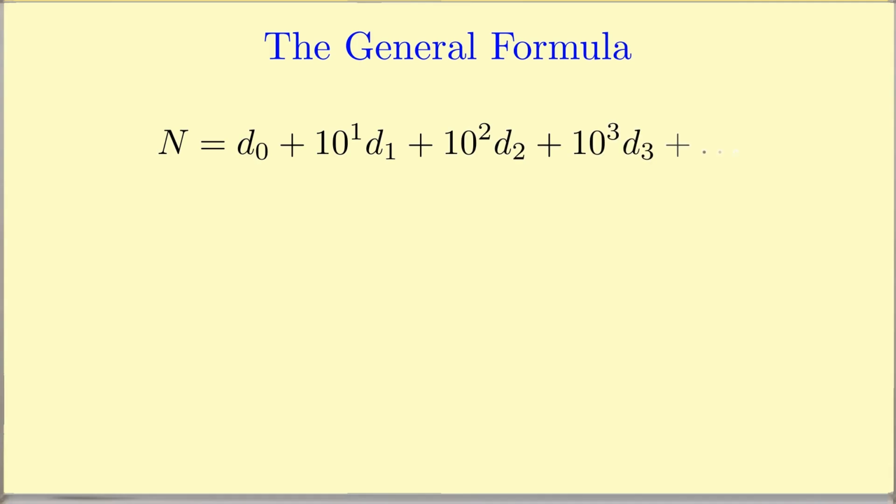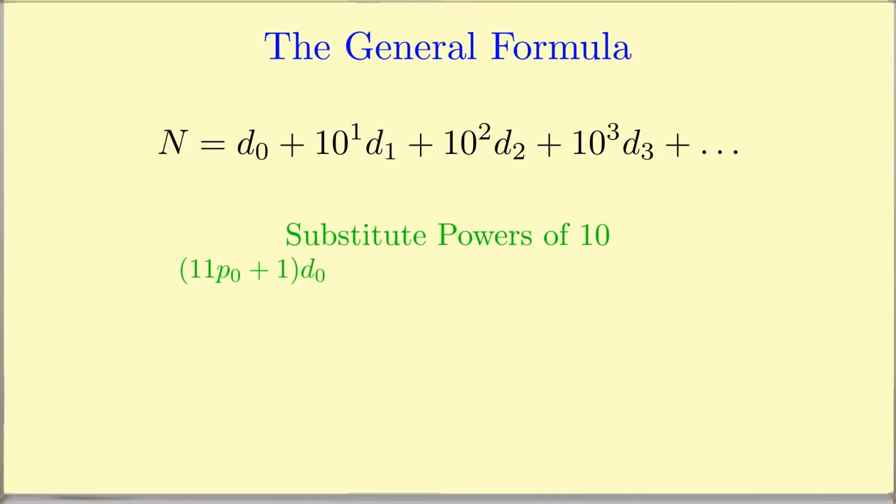Now, let's bring back our generic base 10 number. Any number is just a massive addition problem built from its digits, scaling up by powers of 10. The number equals d0 plus 10 to the first power times d1 plus 10 to the second power times d2 plus 10 to the third power times d3, and so on. Let us swap out every single power of 10 using the alternating even and odd rules we just proved.